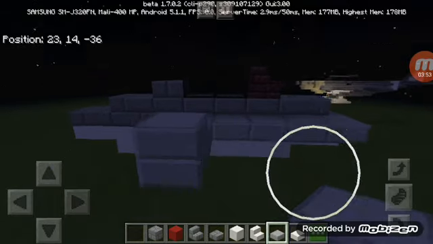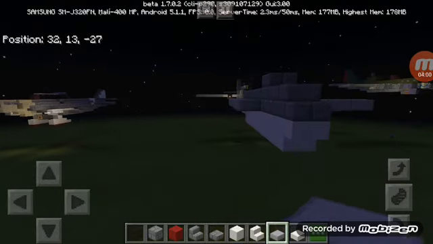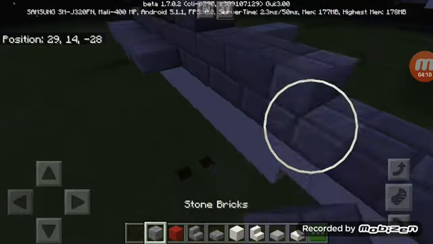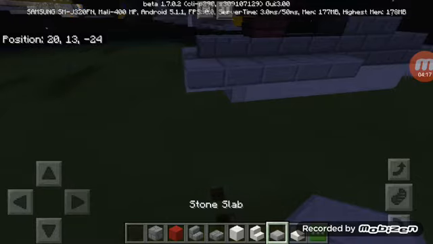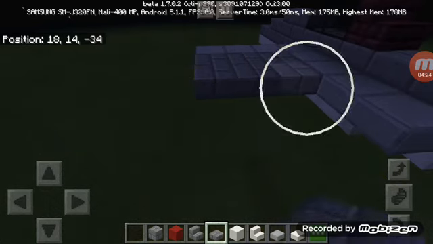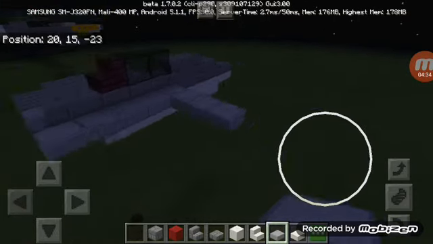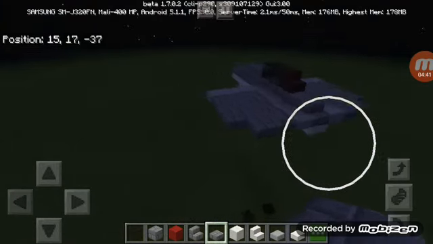What you're going to do, do four. Actually, I'm going to do a little bit bigger. So you're going to do four. Then you're going to get your stone slabs, three, like that. Do another side. Three, one, two. Three, then just place on one side.